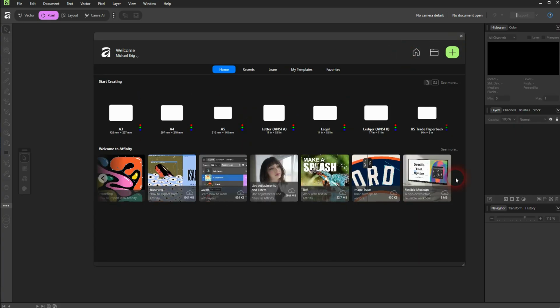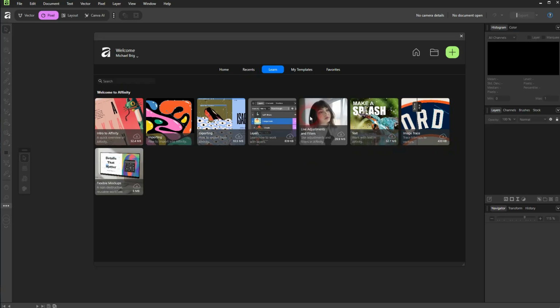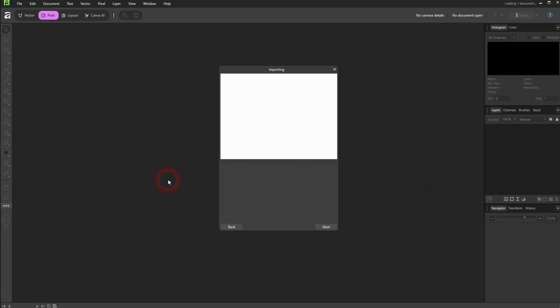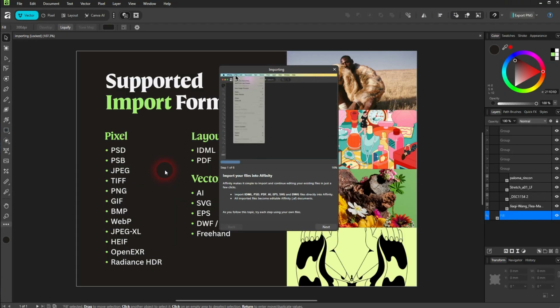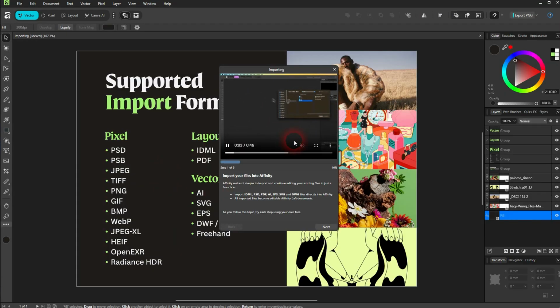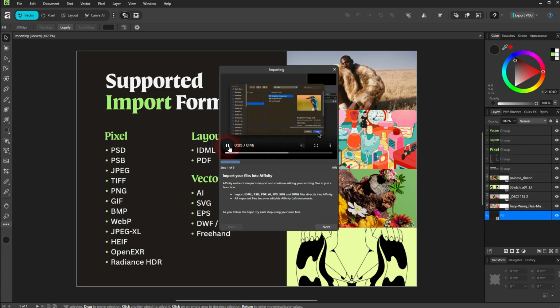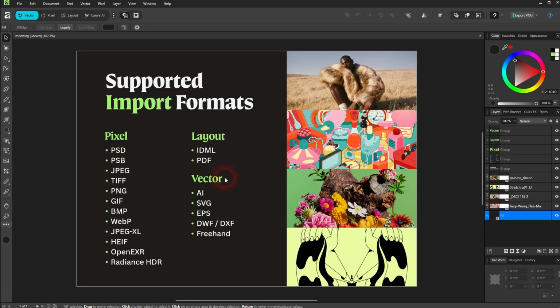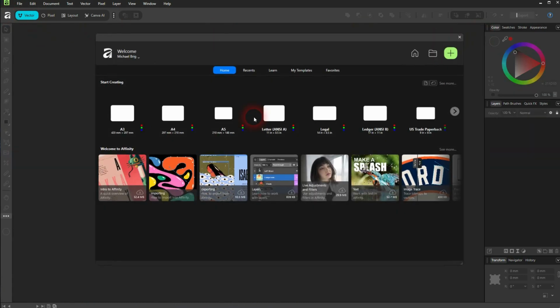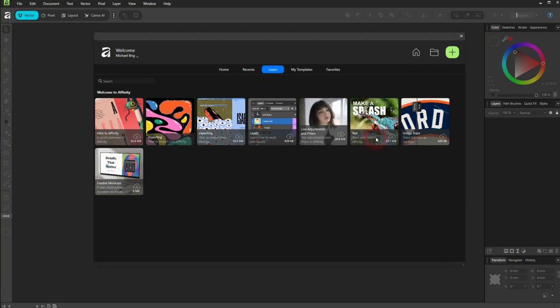Below, this is actually the learn option. If you click on see more, you can see it switches to learn. Let's, for example, open the importing. I've already downloaded that. It shows you video, and there's also a text tutorial, or at least text elements of this tutorial. Let's close it again. Click on the A to get back to Home. So there's the Learn option with a couple of tutorials that are inbuilt in Affinity. Seems like they would expand it in future.